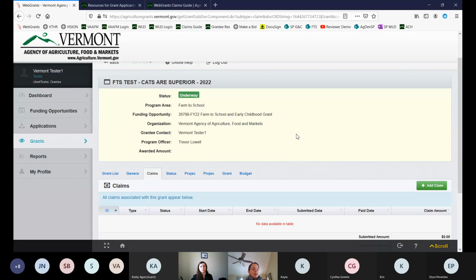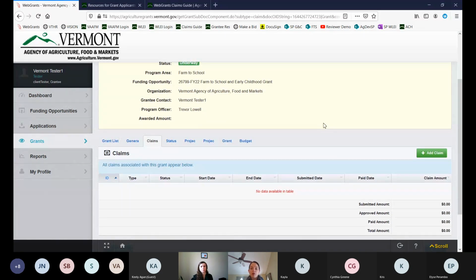And the guideline that Gina went over as far as the percentage and the timeline is a guide, but we understand that projects evolve and things change, and that if you need funds sooner or later than you thought, then we're open to talking to you about why that may be.